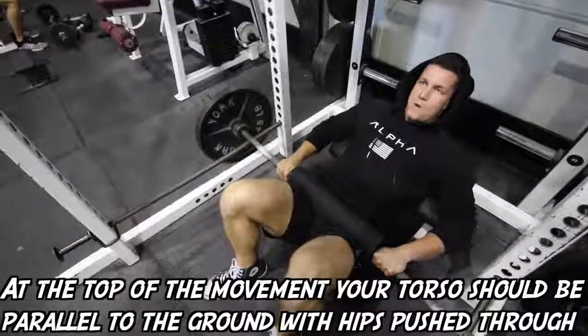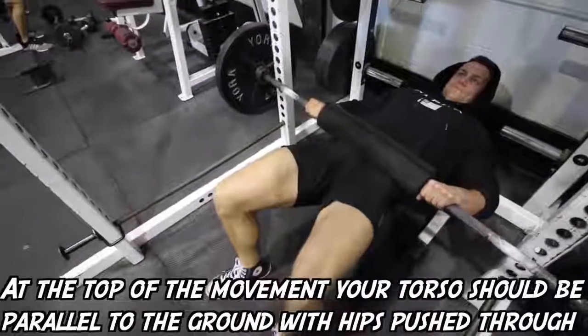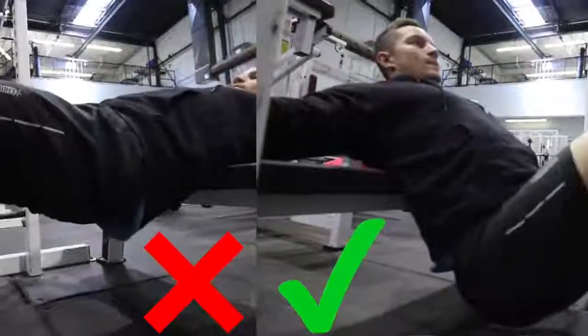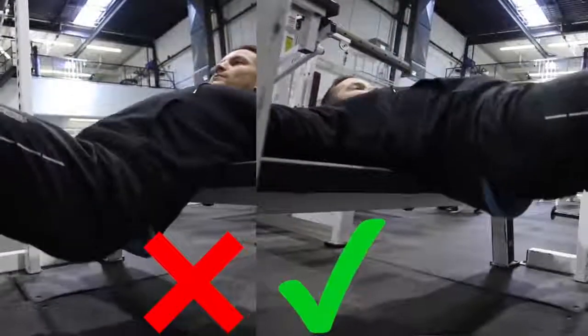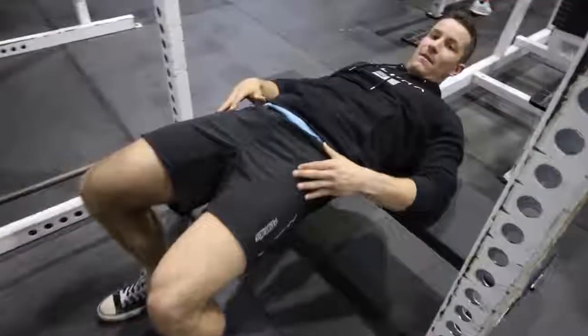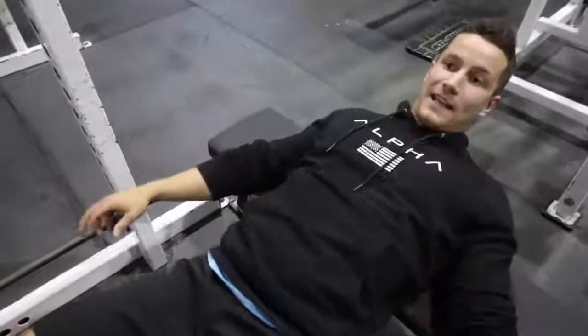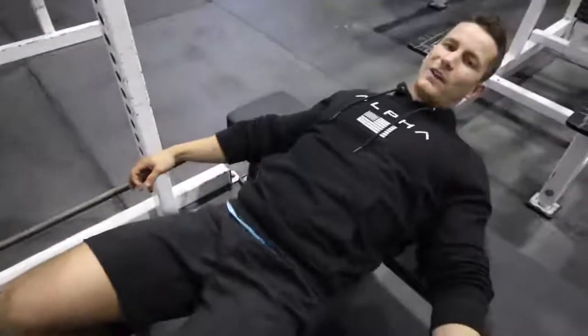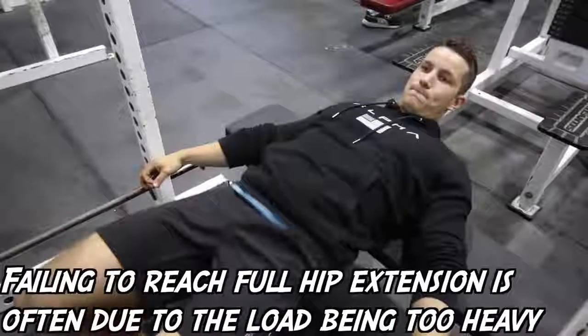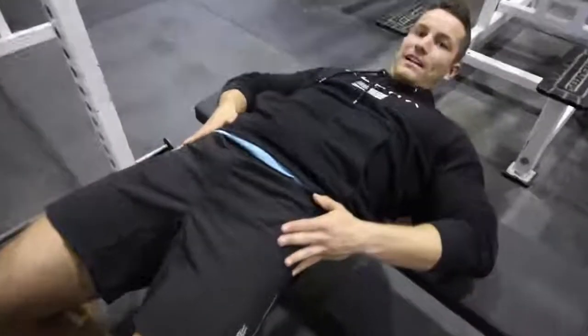Don't be a hero. Do just enough weight to get a good set in. One of the biggest mistakes I see with hip thrust is that people don't actually extend. What you want to make sure you're doing is really thrust out at the very top of the motion. The most common mistake is just kind of going up halfway — doing three or four plates just going up, up. Whereas you're supposed to really go boom — that's where you get all the squeeze and really lock out.